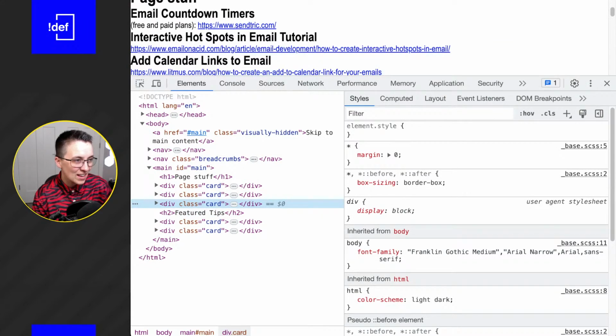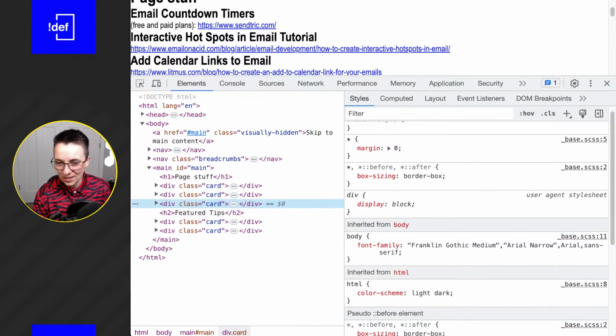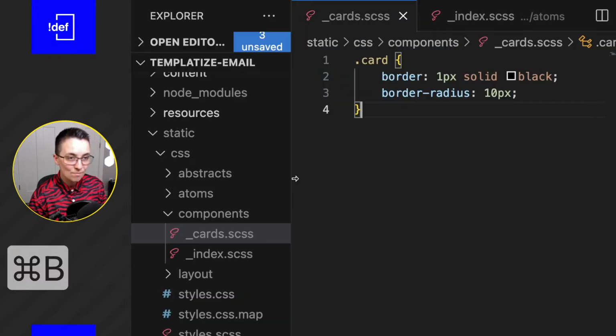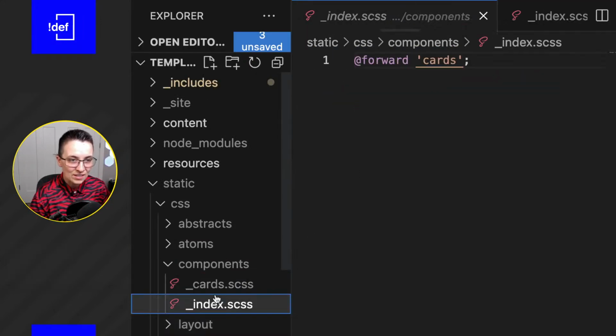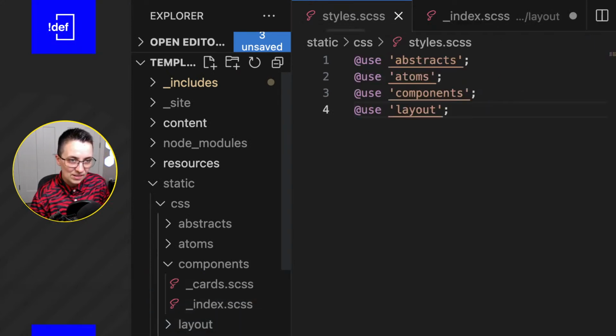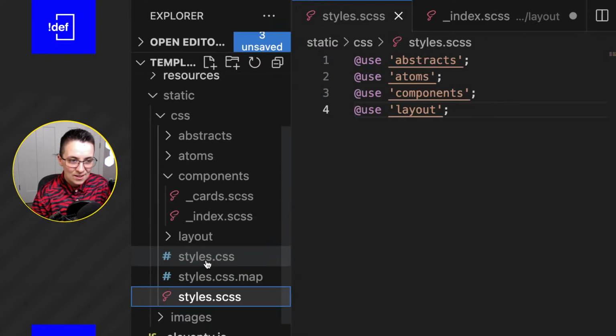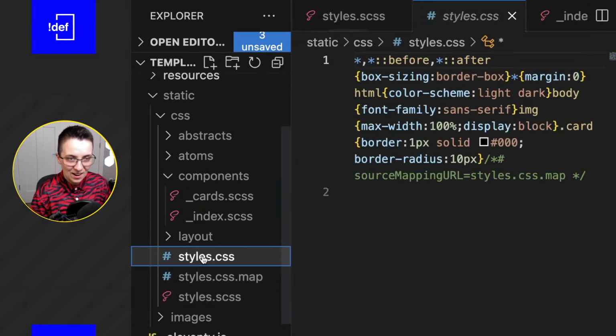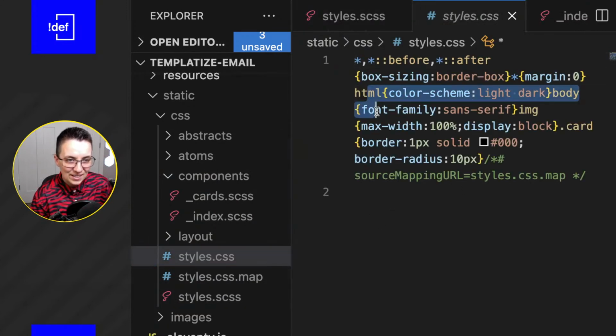That's correct, and it is not being pulled in. So let's double check what we've done here. Open this up: index, cards, card, and then components. That looks like it should be correct. So let me double check our styles here, and we're not seeing that in there.